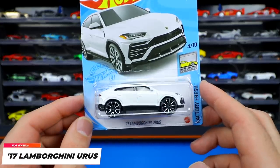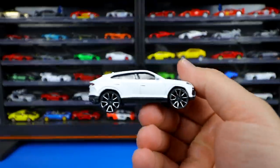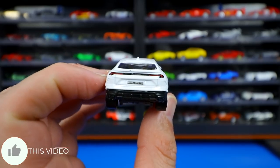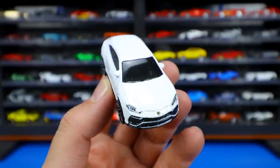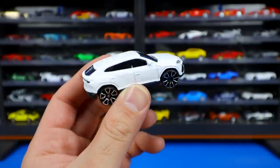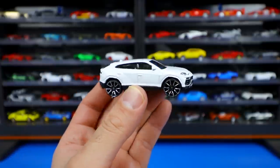The 2017 Lamborghini Urus in a brand new white color variation from the Factory Fresh series — we've previously seen yellow and blue. I really love this casting, especially the front end detail with all the slots, angles, and stamped headlights, plus the little Lamborghini logo. These have proven to be fast on my track, so we'll definitely put this white version in the next race to see if it can be our Hot Wheels champ.